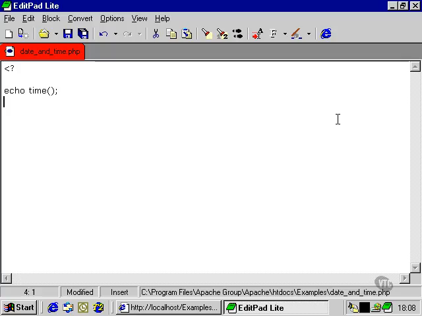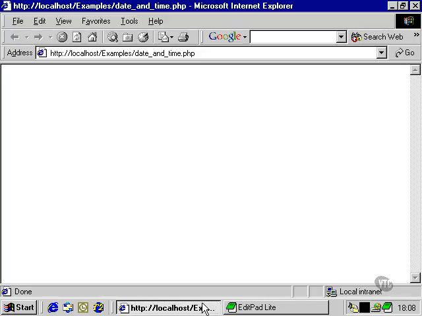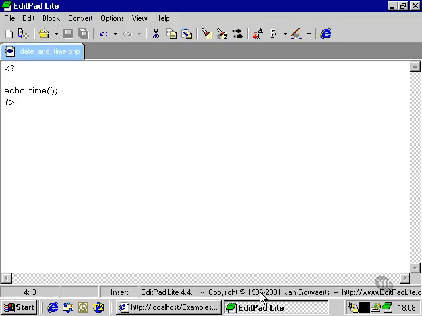So if we ask PHP for the time like this, we're not really getting the time. What we're really getting is a code that represents in a very absolute way how much time has passed since January the 1st, 1970. Fortunately, PHP includes a very easy way to access the time in a much more human-readable way.